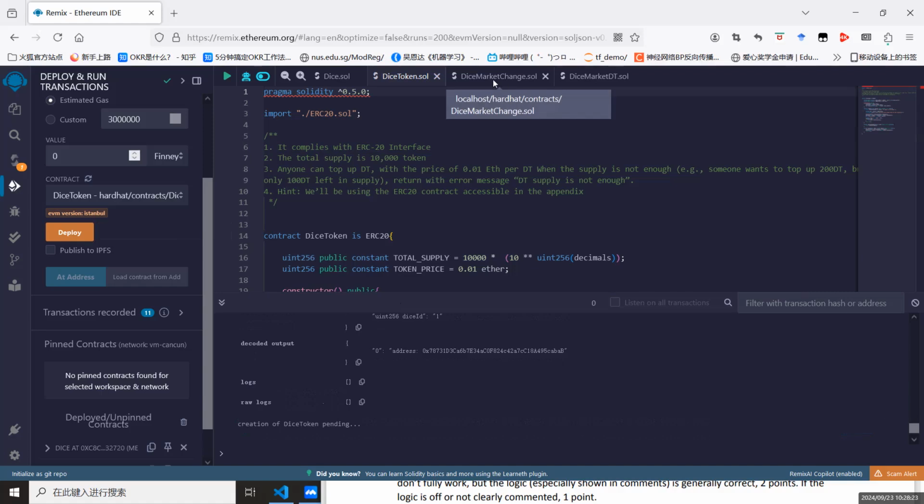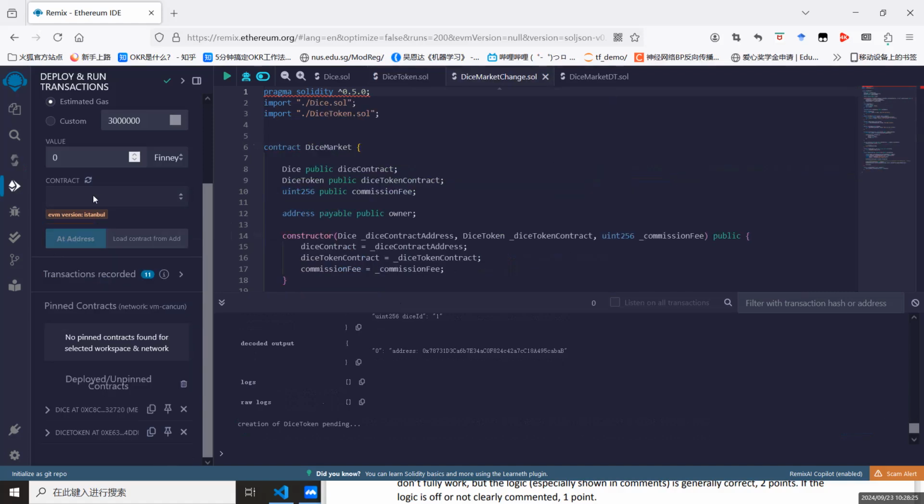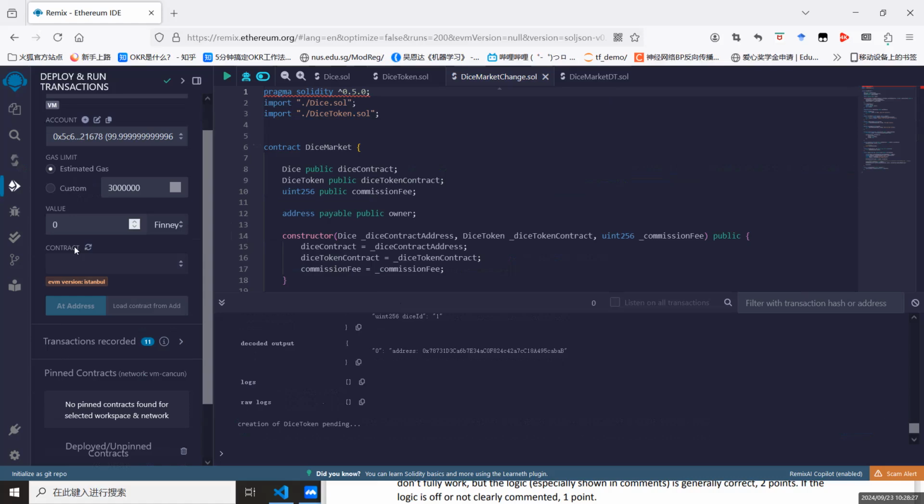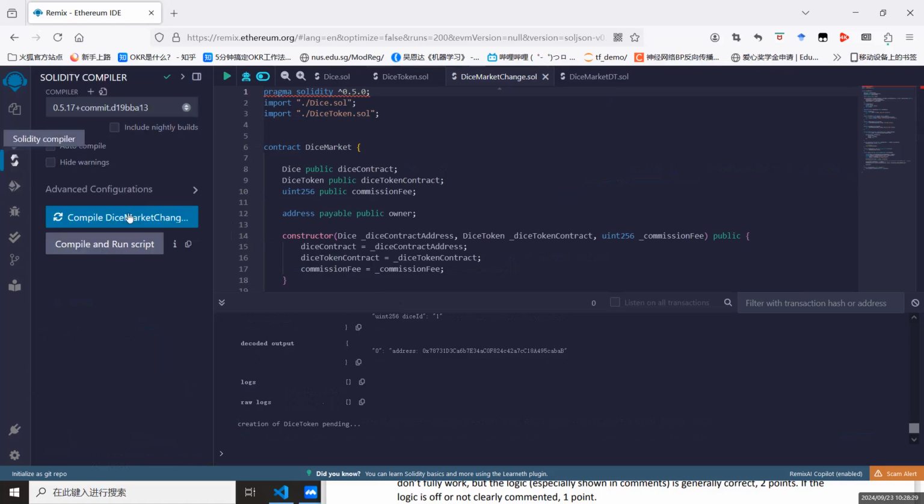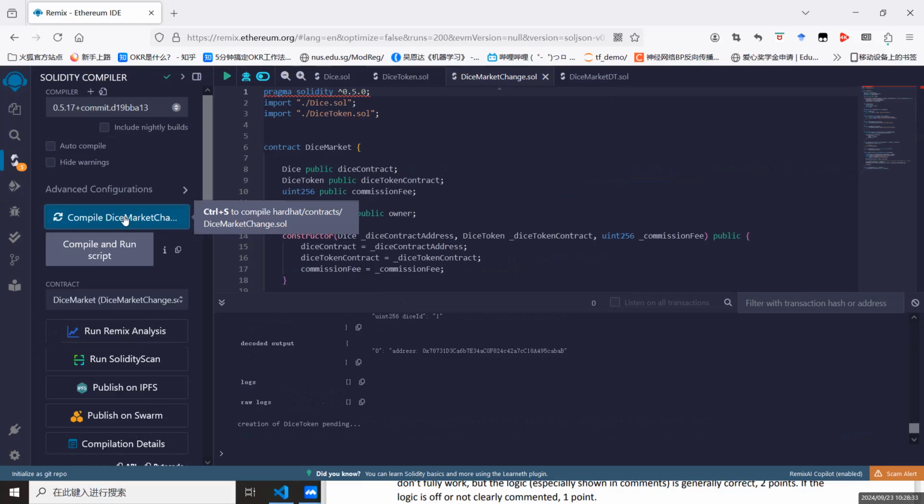Now the dice market, I will use both dice and dice token to accomplish exercise 2's requirements.